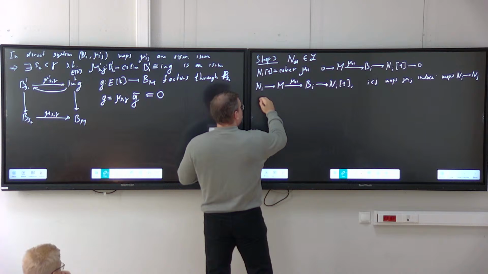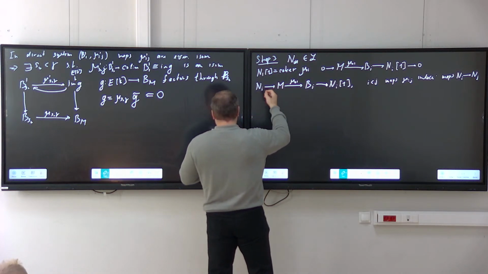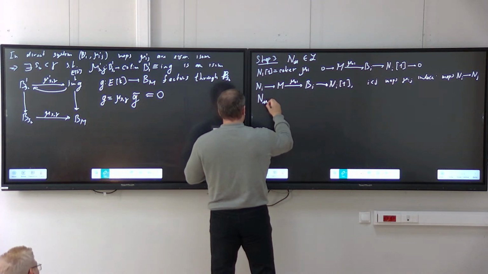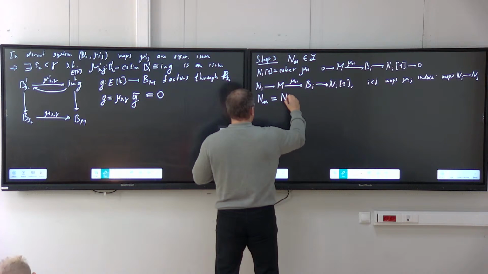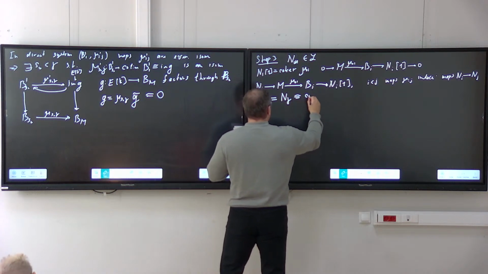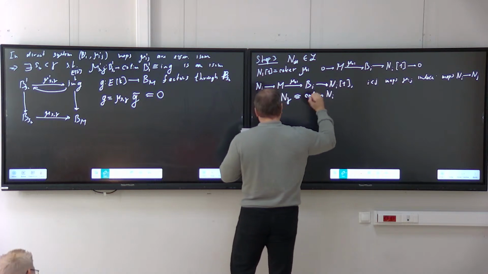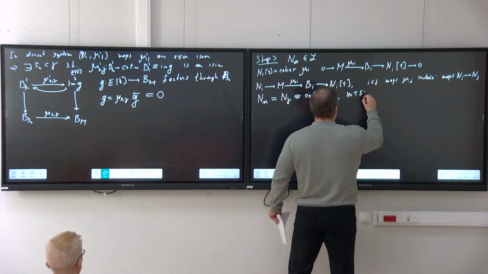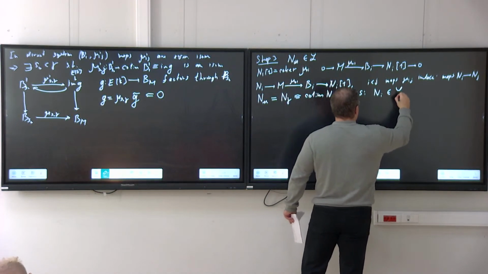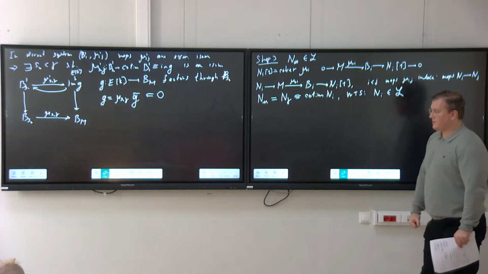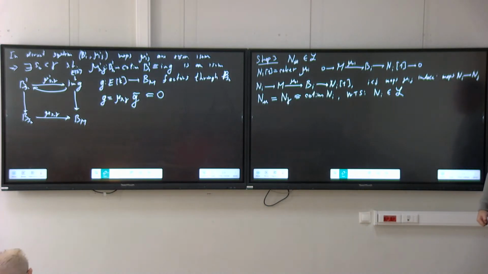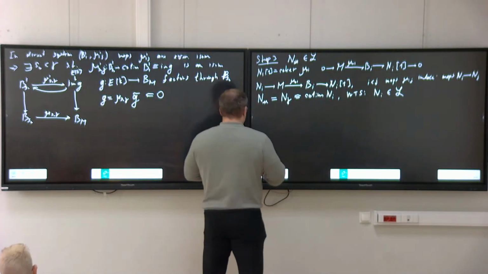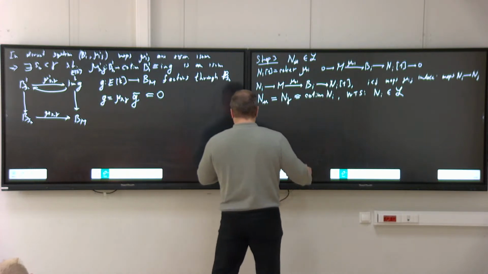So then, using that the co-limits commute with the co-kernels, we can claim that if you consider n, m, which is the same as the n gamma, then this is the co-limit of the ni. So what I need to show to finish the proof is that all these ni's are in the L, because I know that L is localizing, and localizing categories are closed under filtered co-limits. But this is done by the octahedral axiom in a rather trivial way.